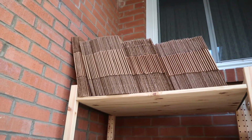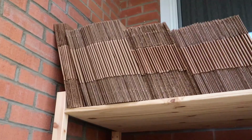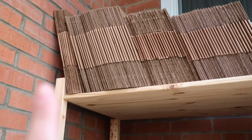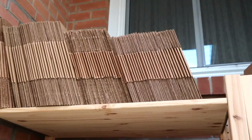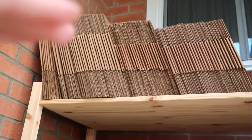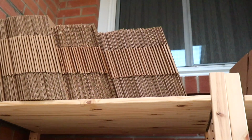Pretty much I run out of these every few months. I'm still a small shop. So I have 12 by 10 by 6, 8 by 8 by 6, 8 by 8 by 4, and then the last one over there, which you can kind of tell by the shift in height, is 8 by 6 by 4.